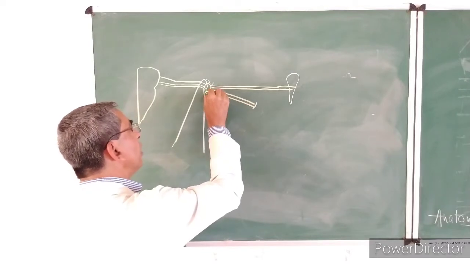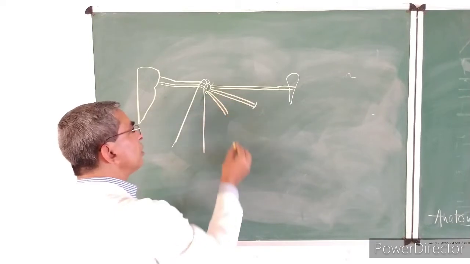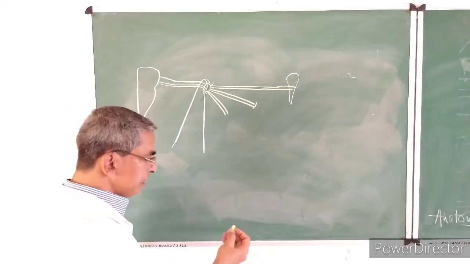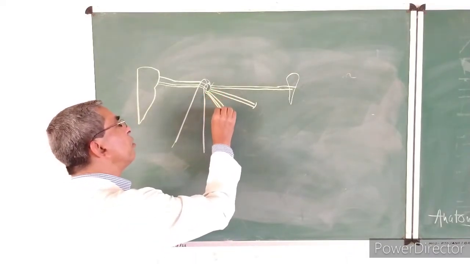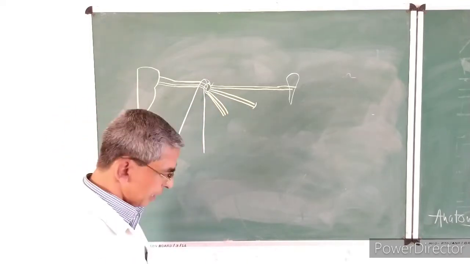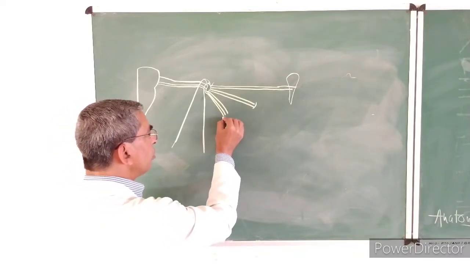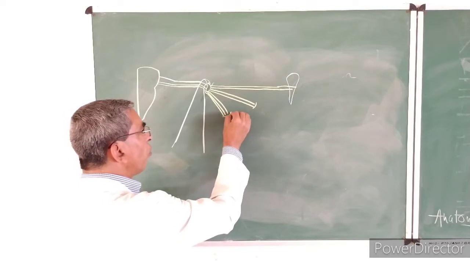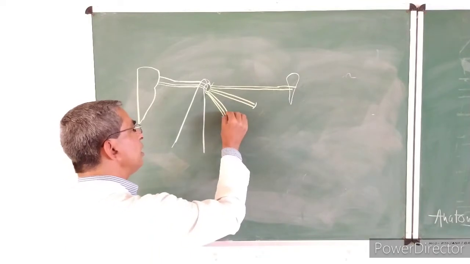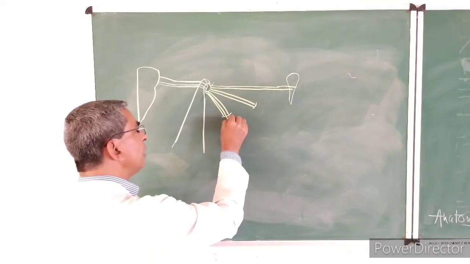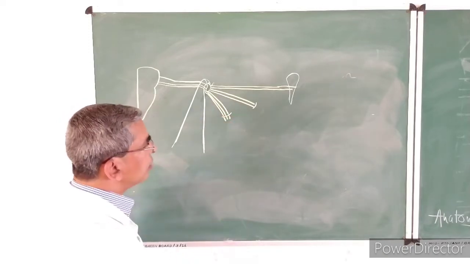The third nerve is the mandibular nerve. This mandibular nerve comes behind the floor of the cavernous sinus. This is the large sensory root and this is the small motor root, which passes below the sensory root. Clear? Now both roots come out through the foramen ovale. Suppose this is the foramen ovale. Both roots come out separately: this is the large sensory root, and this is the small motor root, which passes below the sensory root.